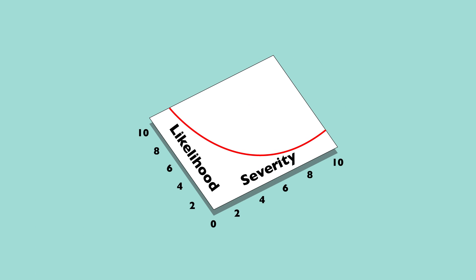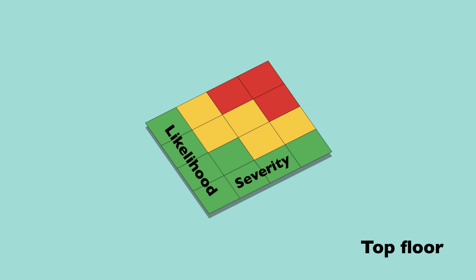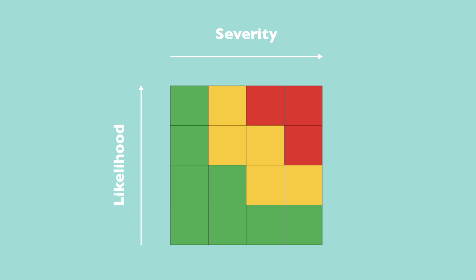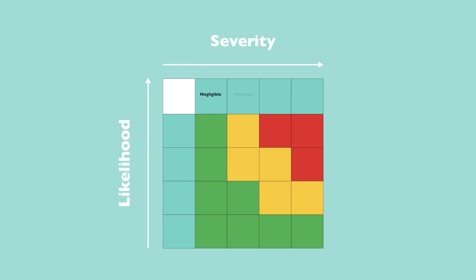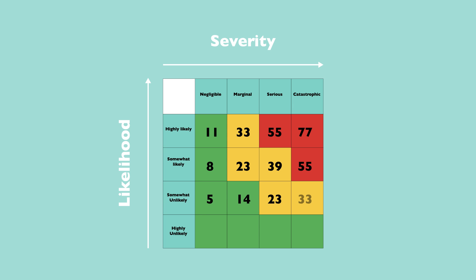The next floor of the metaphorical building is based on linear scales normalised to a range from 0 to 10. The top floor is the usable risk matrix — the version that risk assessment teams can use to assess workplace hazards. This grid features the same area as the floor below it, but with two design adaptations that enhance its usability: the use of appropriate terms to name each row and column category based on Dr. Jensen's research, and the use of numerical risk indicators to assign different colours that highlight areas on the matrix with similar risk.